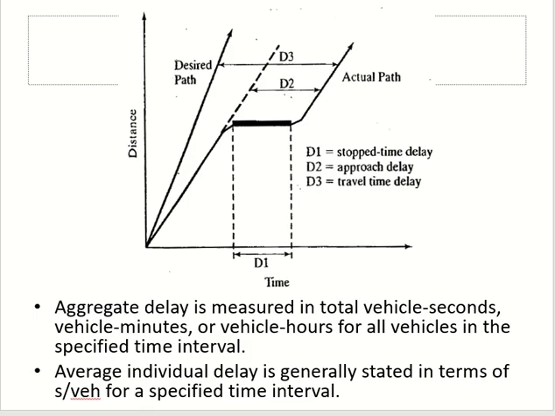In this figure you can see 3 out of the 4 delays, the types I mentioned here. On the x-axis I have time. On the y-axis I have distance. Distance upon time is speed. So you can see 2 lines here, right? One is the desired line. The top one is the desired line. Which speed gives us a desired line? Free flow speed. So the first line is according to the slope of free flow speed.